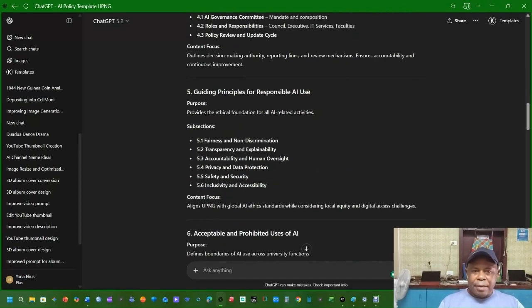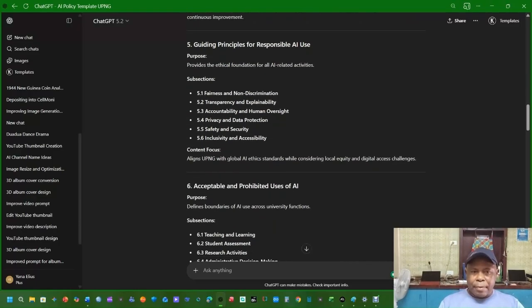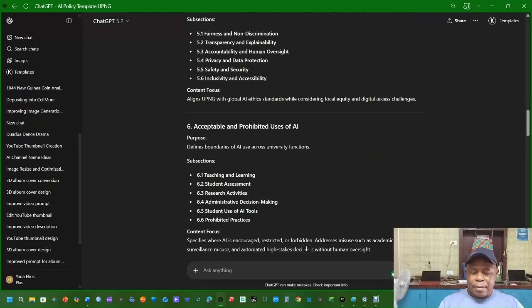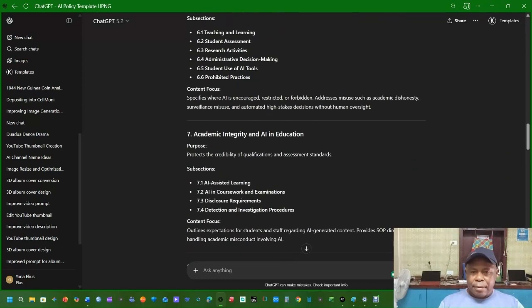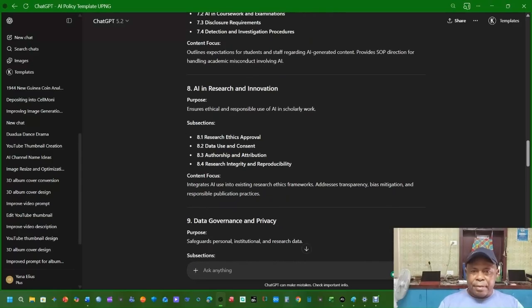Five, guiding principles for responsible AI use. Six, acceptable and prohibited uses of AI. Seven, academic integrity and AI in education. Eight, AI in research and innovation. Okay.